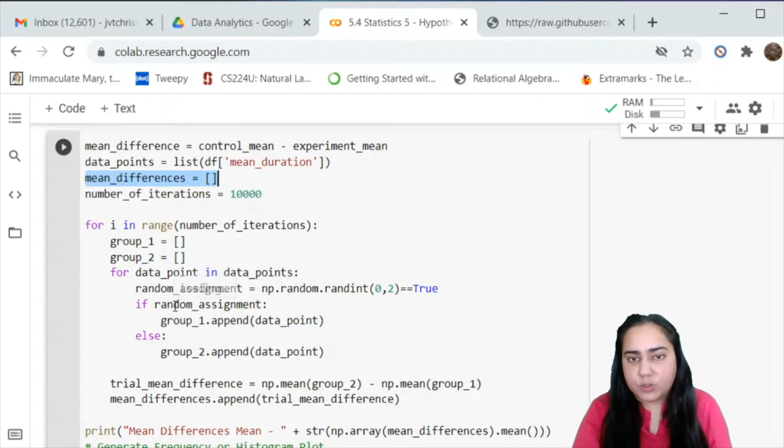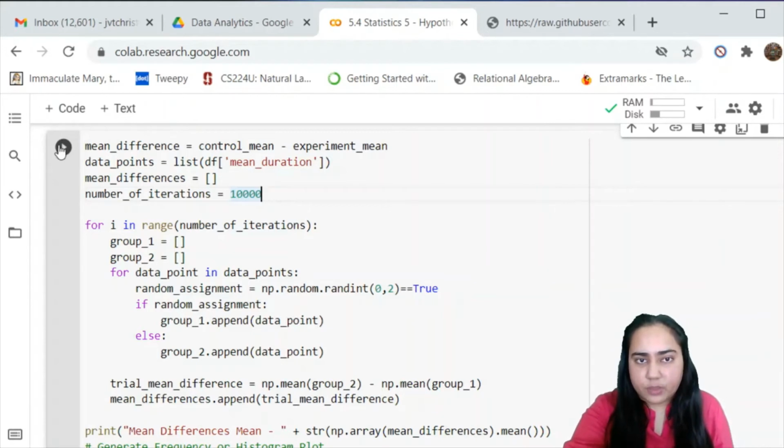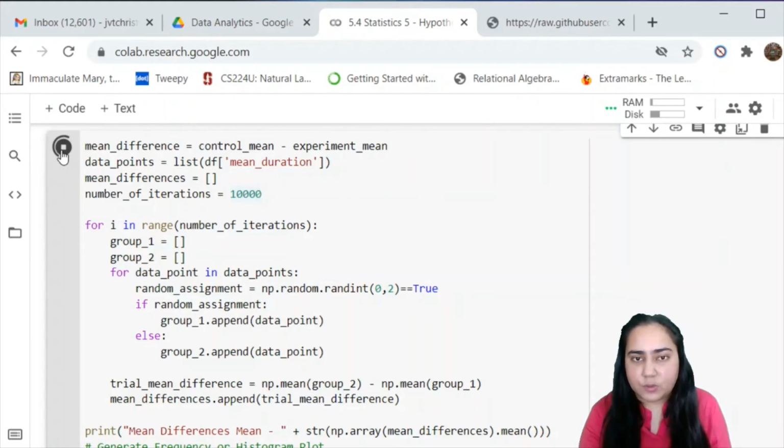You could also, if you want to run the code, pause the video at this point, take a screenshot or whatever you like, and try to type this code out on your own Jupyter notebook and run it. Of course, you would require all the libraries, and I'm sure that at this point, if you are doing this data analysis and visualization course, you would know how to install Python libraries and how to use them. So I'm just going to hit run, and we shall wait for this code to run. There are 10,000 iterations. So that's it.